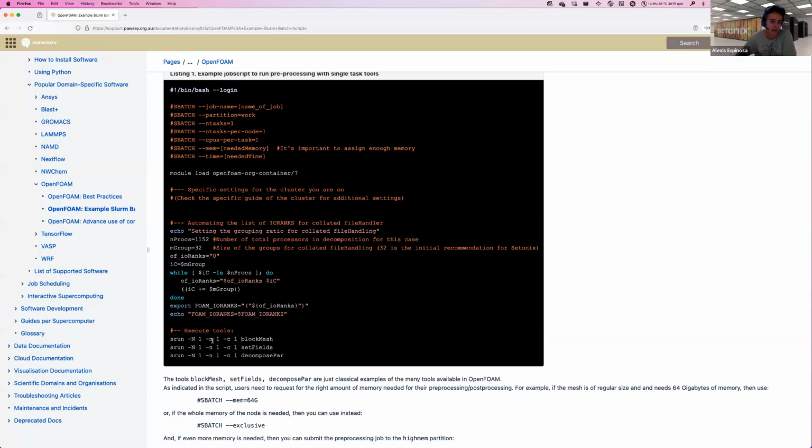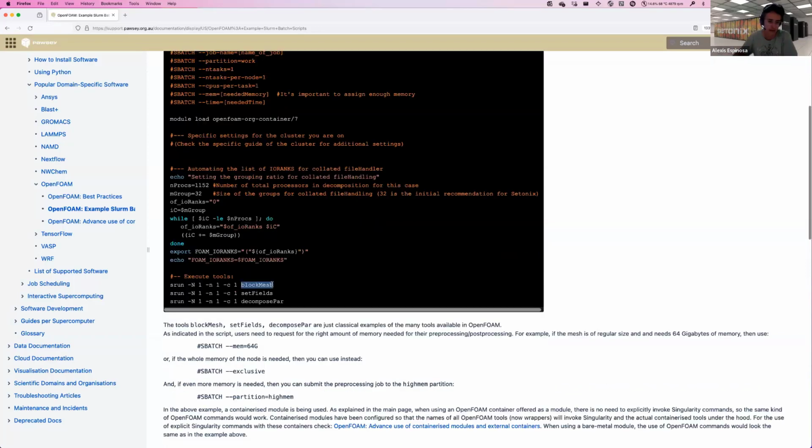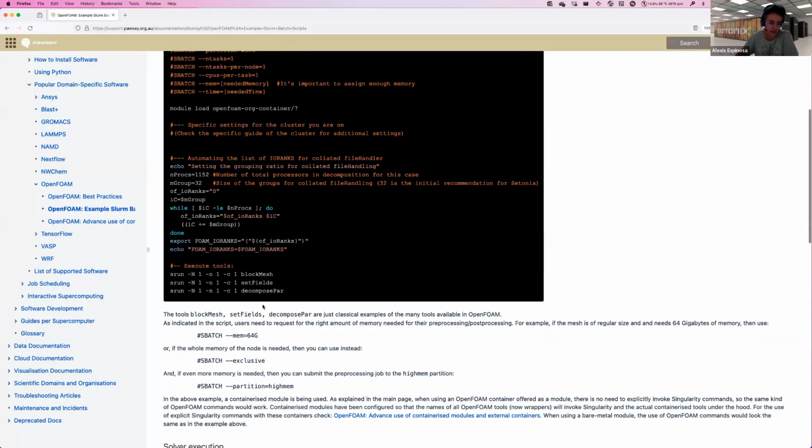So what I'm telling here is, I'm basically telling again that I'm going to use only 1 CPU in 1 node for this executable. So this blockMesh is finally the OpenFOAM executable. In this case, this one creates a mesh, this one is setting something about the mesh, and this other one is decomposing the mesh into several pieces.